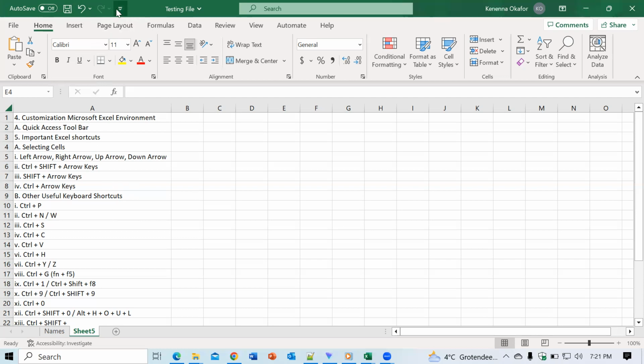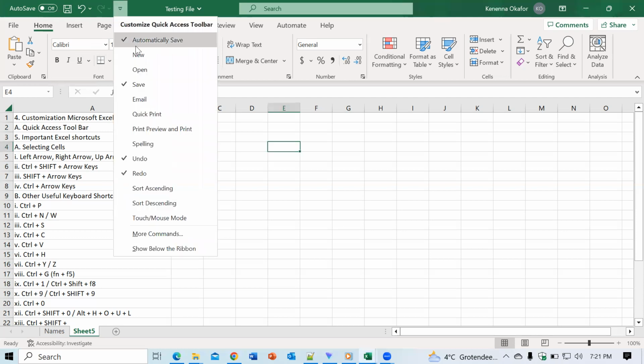Just click on this drop down icon, that's labeled customize quick access toolbar when you hover over it. I'll just click on it and you will see the different things that can be activated. Save automatically, it's activated. That's auto save, the save, and the undo, and the redo.